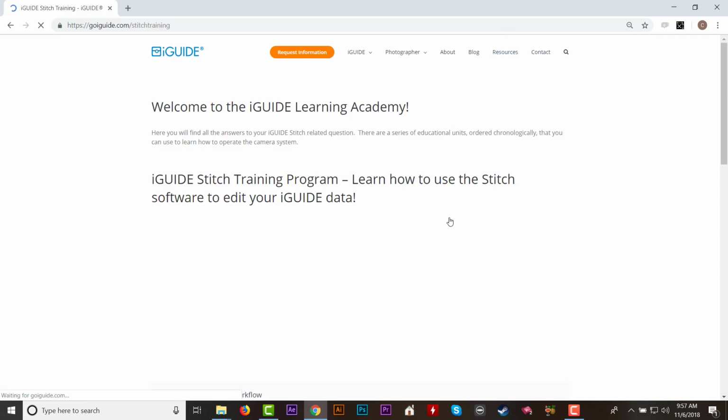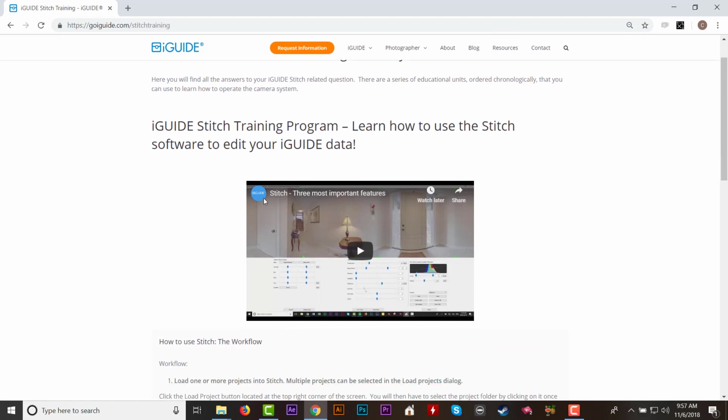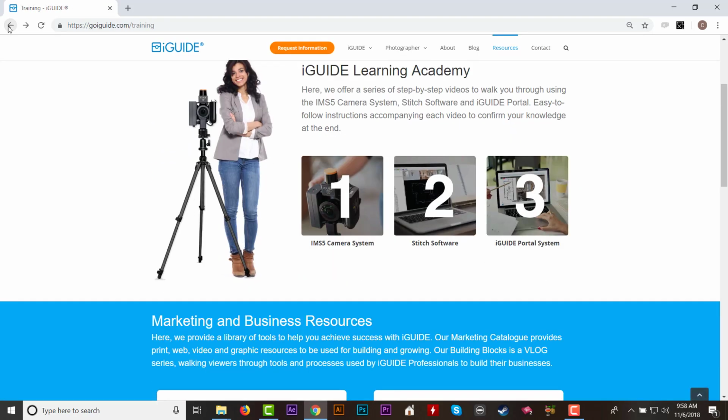So section number 2 is all about the Stitch software, and it tells you how to use it. Stitch is very simple software. It's very easy to learn, so there's not a whole lot there. But it's good to be comfortable with it. And then the portal section you can use as you need it. So learning how to submit data is pretty important, but it's also very easy. But managing an iGUIDE later on is something that you only need when you need it, if that makes any sense. So you can use this like a reference and come back here anytime you want.